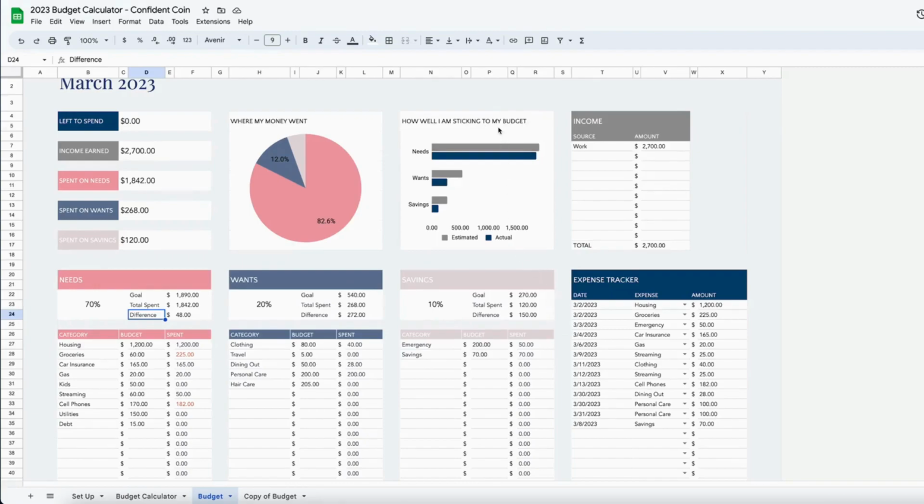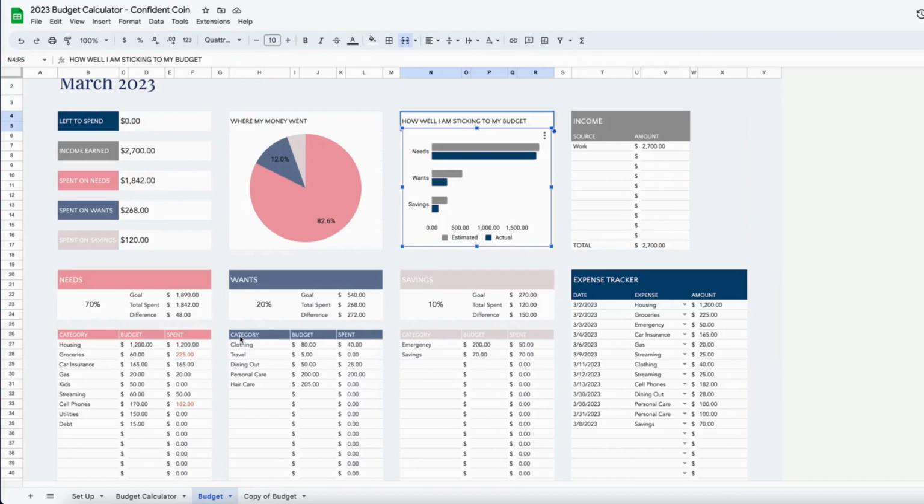The next chart that's beside it over here is how well am I sticking to my budget. So you can see the top line is the estimated amount of your budget and the amount you've actually spent. So the blue line will show you. If the gray line is very large and the blue line is very small, that means you haven't spent any of your money yet. Whereas if the blue line is very big and the gray line is very small, that means you've spent more than you've budgeted. So it's an easy way to see how you are doing for the month. Other than that, ideally at the end of the month, you want to have $0 left to spend and ideally not a lot of red overspending.